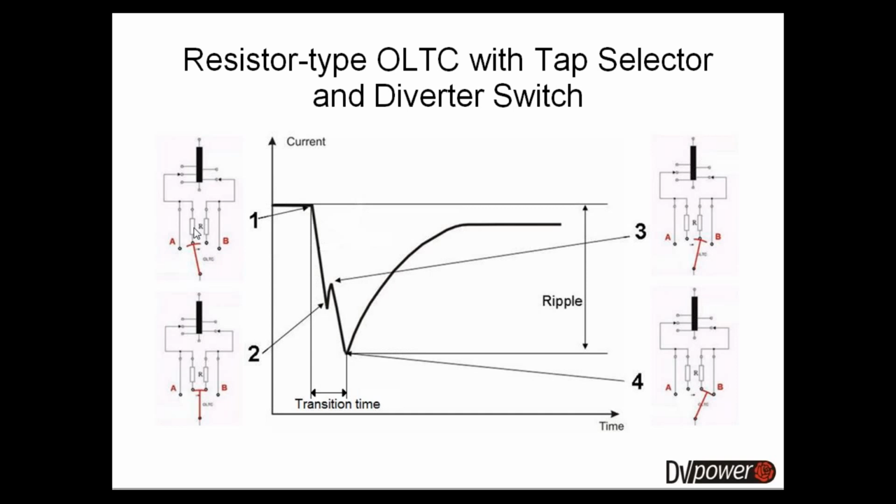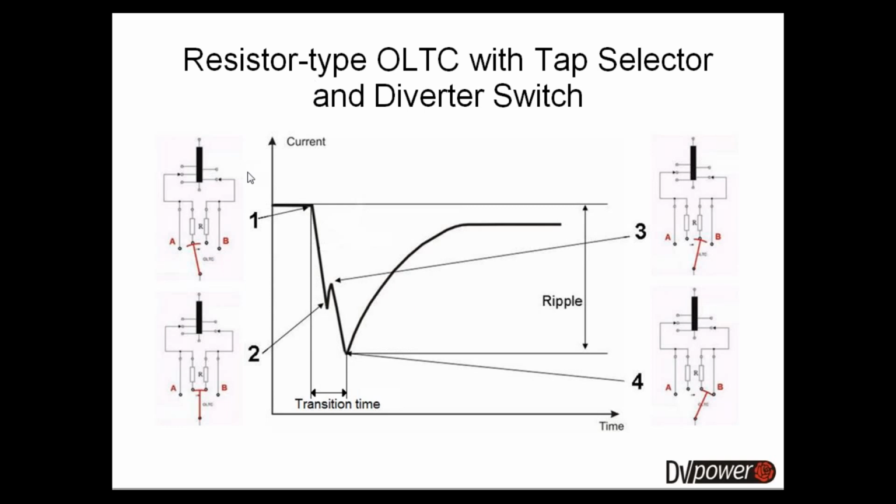What happens during the tap changer operation is that as it goes from A to B, first you have a portion where one resistor is picking up the loads, then when two resistors are connected in parallel, then when the second resistor is picking up the load, and finally when the operation is finished. Now, all these stages of the tap changer operation can be found on the DVTest graph.